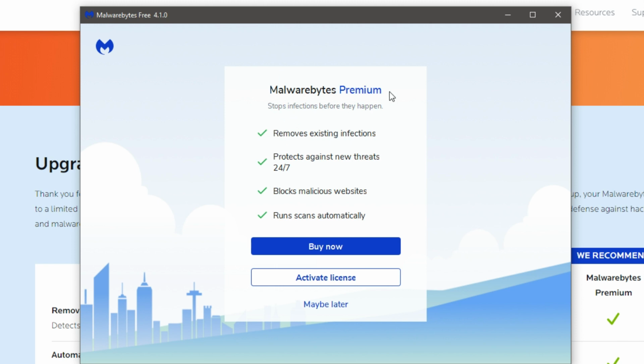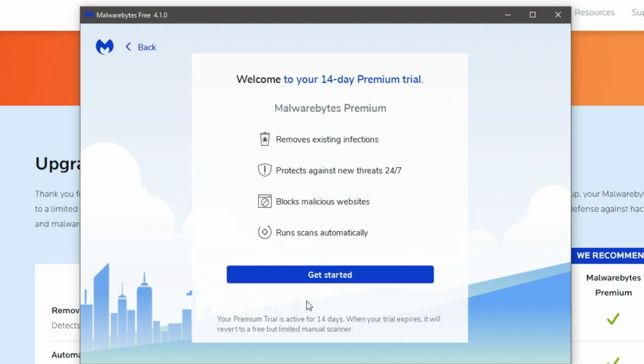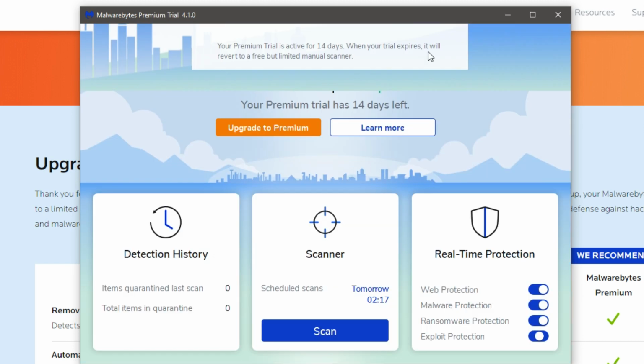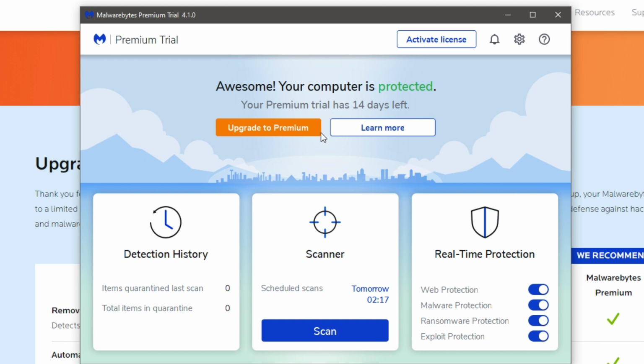Now, as you can see, you have these options with Malwarebytes Premium, which is not really anything to worry about. You don't need it, basically. Sometimes you get a trial. I can see you're getting a 14-day trial, which is really good. So this is a really good way to take advantage of it. You can basically clean your PC up as soon as you get the software, but then you get the free version afterwards, and it's 14 days, so you can run it a few times, which is really, really useful. So then all you want to do is go and click scan.